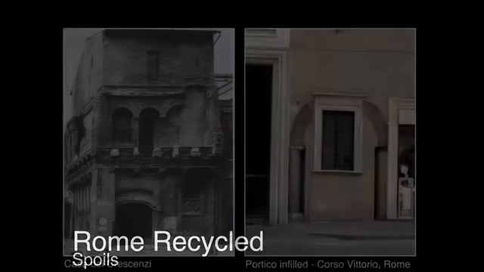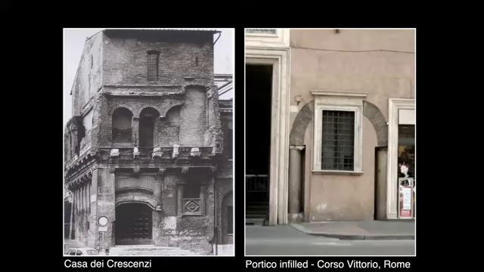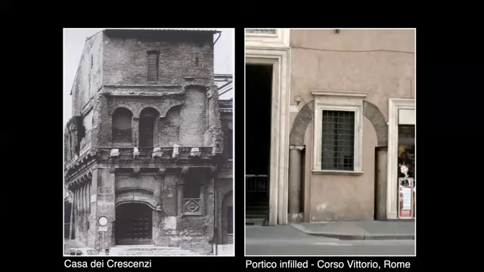Let's begin by looking at how Rome has recycled its material past. The term for taking material from one time or place and reusing it is 'spoils.' The House of the Crescenzi was built in the middle of the 11th century, when most of ancient Rome lay in ruins or was being recycled in buildings all around town. The builder is inserting broken pieces of Roman marble into the facade of his building, decoratively used as lintels over windows and doorways, along with inscriptions and decorative rosettes from coffers that might once have been in the ceiling of an imperial building.